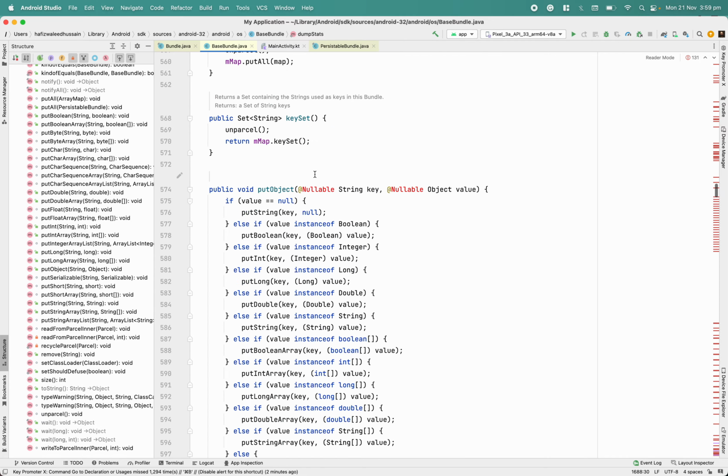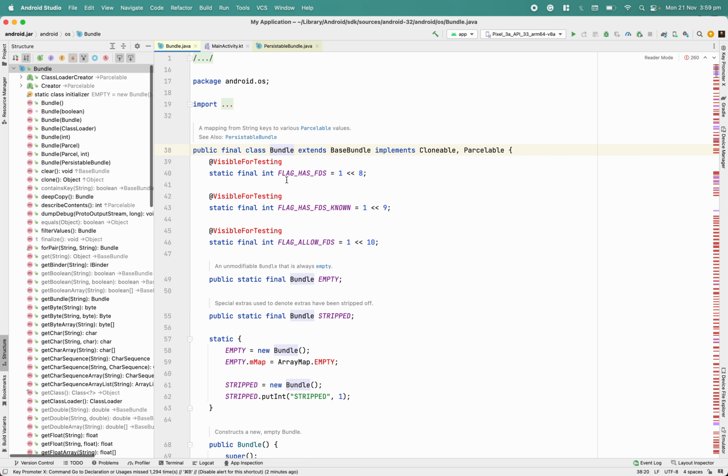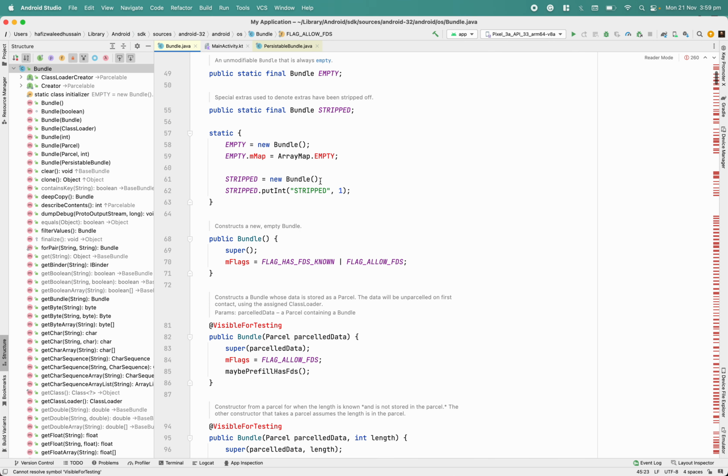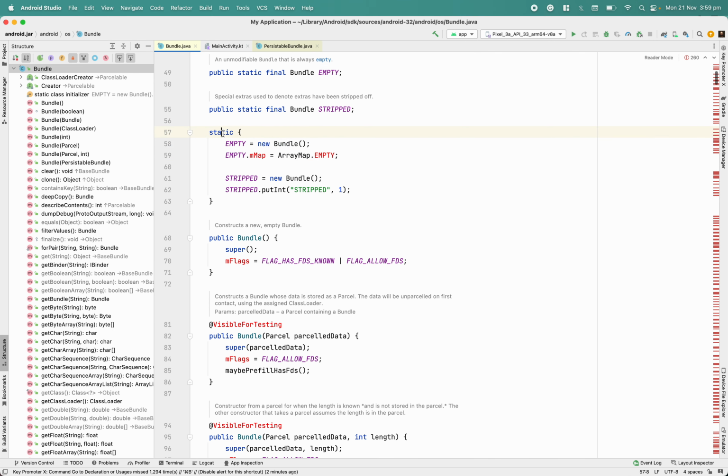Now we are moving back towards Bundle. This one extends Cloneable and Parcelable, which we already discussed in another video where we discussed the Intent, the Android Intent implementation API. So I'm skipping that part. Now moving to the next. So one static is a new Bundle, and then a Map ArrayMap, strip, new Bundle.